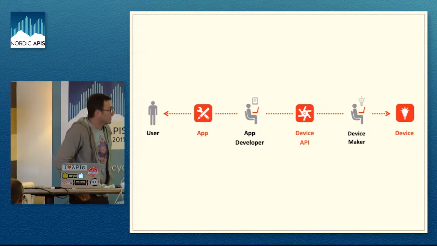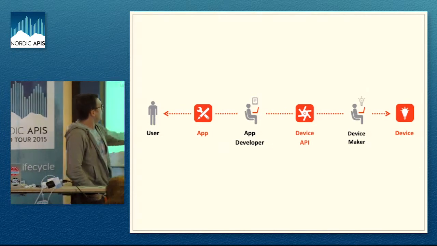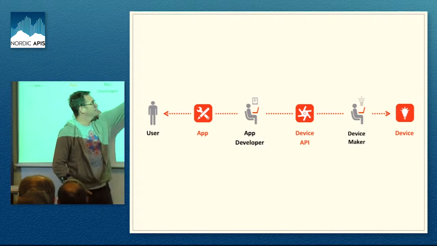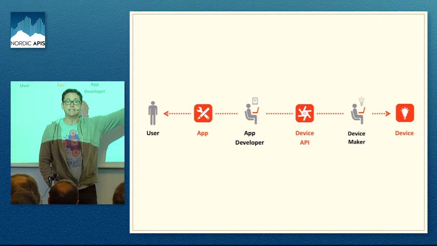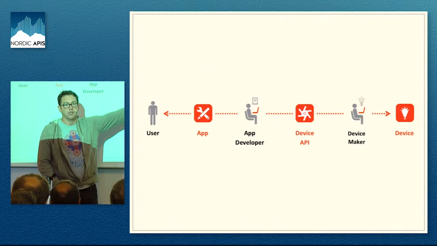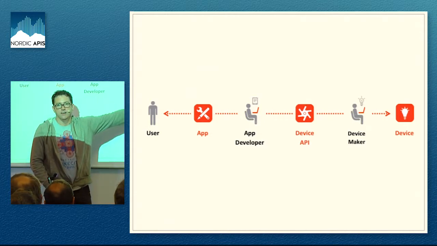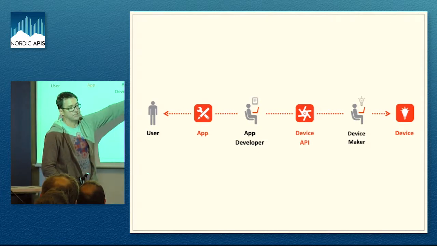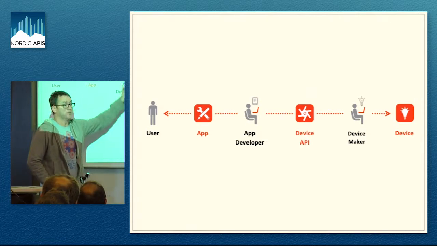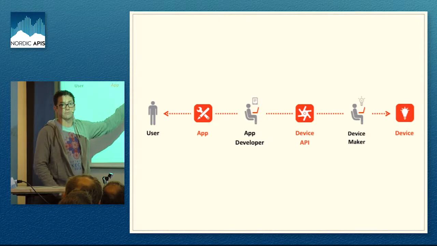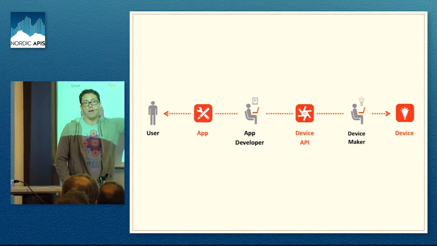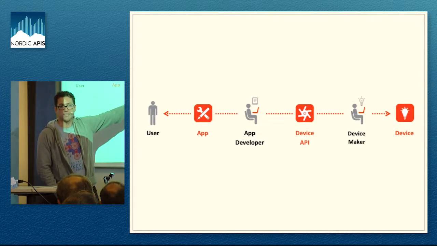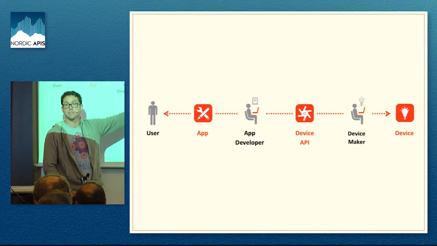Now, when we started Apigee, instead of device API, we just called it API, and instead of a device maker here, this was traditional IT, right? These were the guys who were doing the SOAP stack, had done service-oriented architecture, and they needed to translate that stuff into a device API. And it was when we drew this on the whiteboard that we started this term saying the API is a product and the developer is a customer. You might have heard that around the API ecosystem, right? That's where that insight came in.